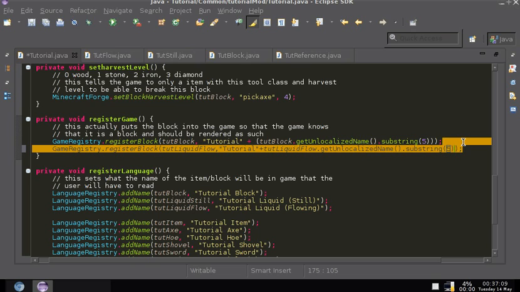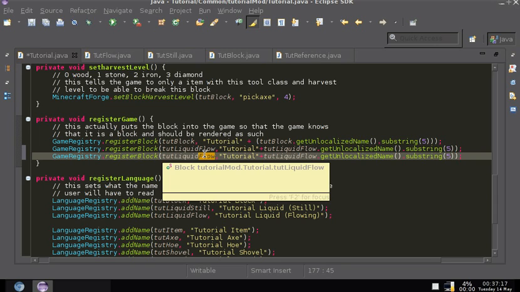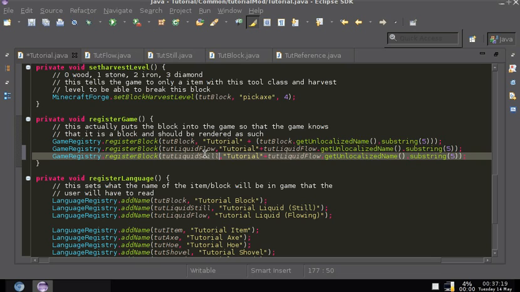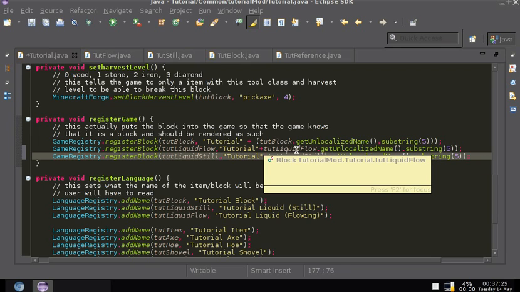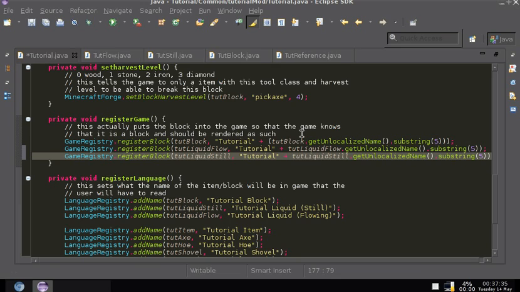And so I just copied that there, and I'm going to change this to still. And I will change this to still. And Control Shift F, S, and run.